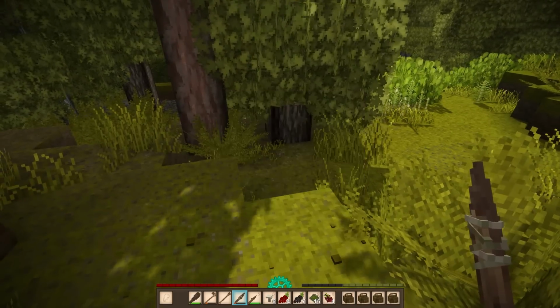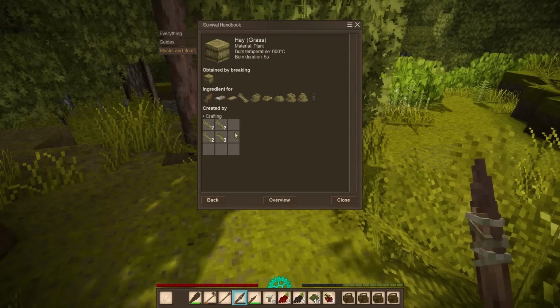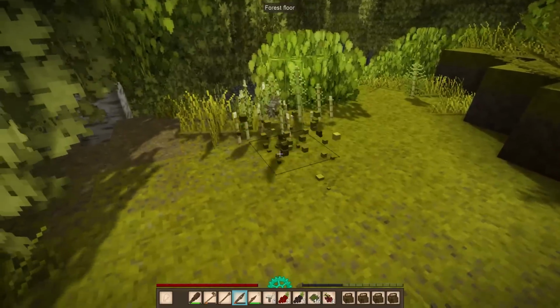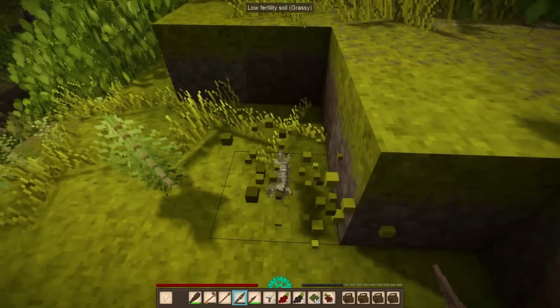Something like that. Let me see. For like the hay bed. Yeah, it's actually just a bunch of dried grass. So, we can definitely pull off a bed at this point. Could have probably made one sooner, but it didn't bother me too much because during the night I generally had stuff I was working on and doing.